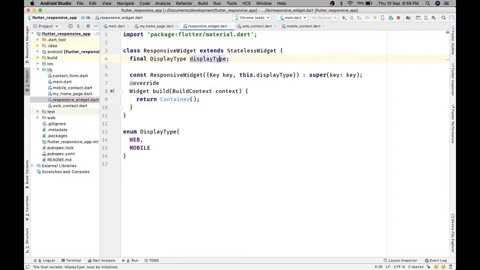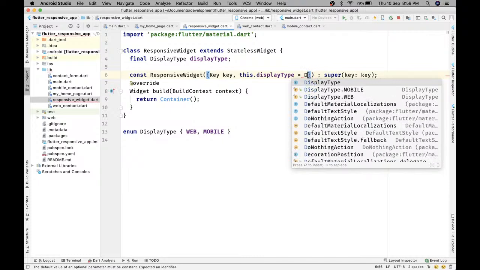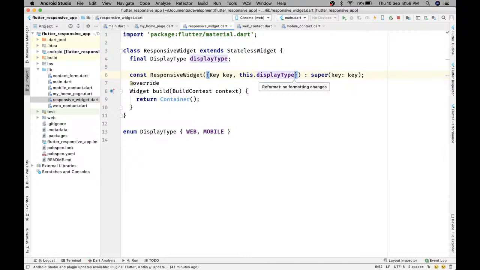Let's create a constructor. Okay, initially let's set it to web. Should we? No, let's not do so. Do we actually need that display type? Probably not, but let it be there as of now.